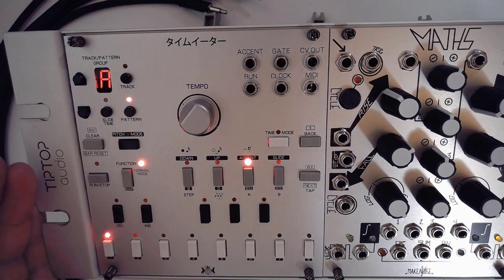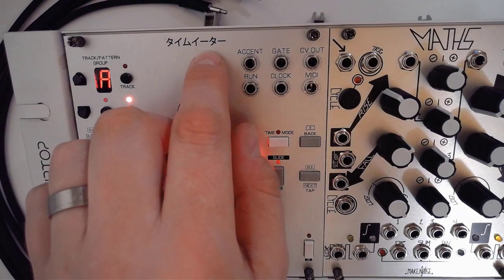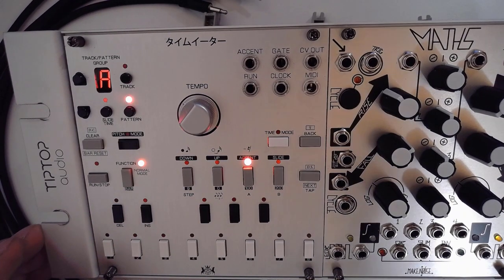First thing, what you're going to see is the Japanese writing there. That actually translates to Time Eater, which is, of course, the literal meaning of the word Chronovore. Chrono coming from Greek, if I'm remembering correctly. Time, and then, of course, vore, as in herbivore, carnivore, omnivore, eater. So that's quite nice. I love that little eye for detail that Michigan Synthworks put into that.